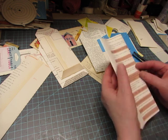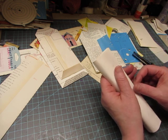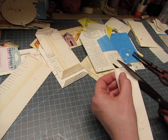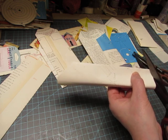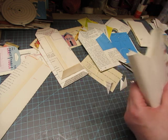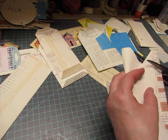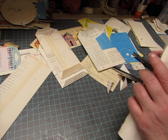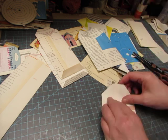so again, this is in the back, the seam is in the back. I'm just going to fold that over, and I'm just going to use a straight edge. Just makes it so fast and simple. So I'm going to angle that up a little more. But you cut it at an angle instead of straight across so that you have a way to get your card in and out, your tag.